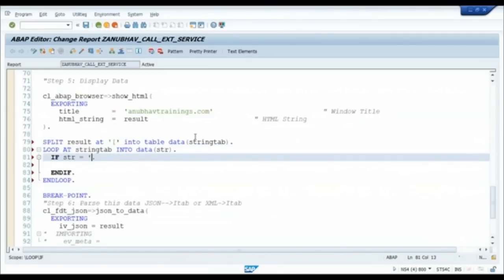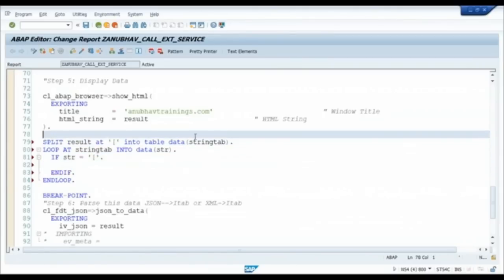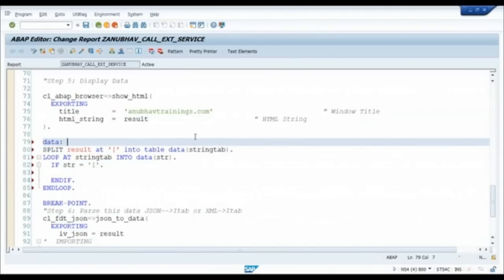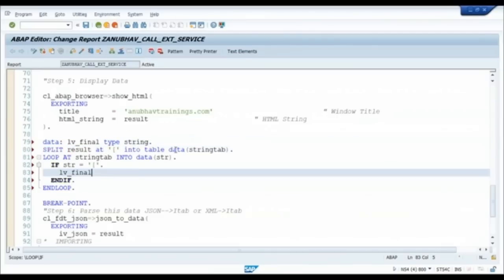Then we have to declare final. The final string should become final plus str, then keep concatenating.